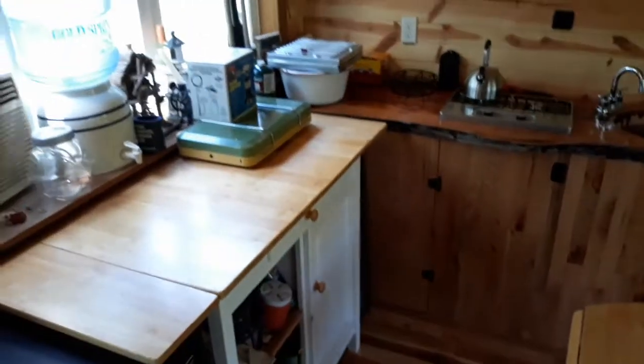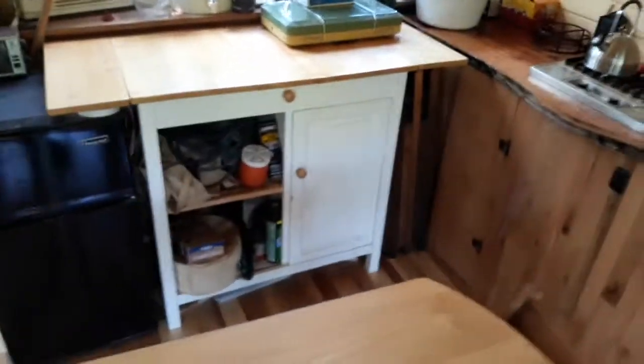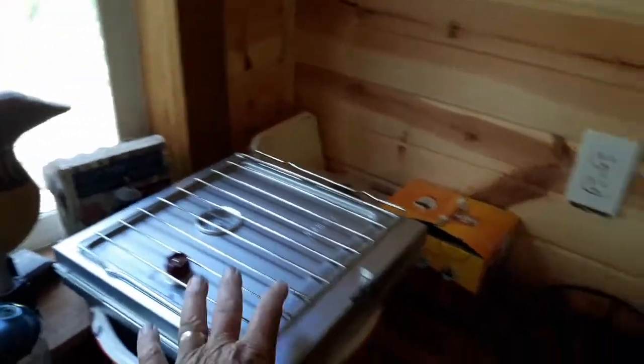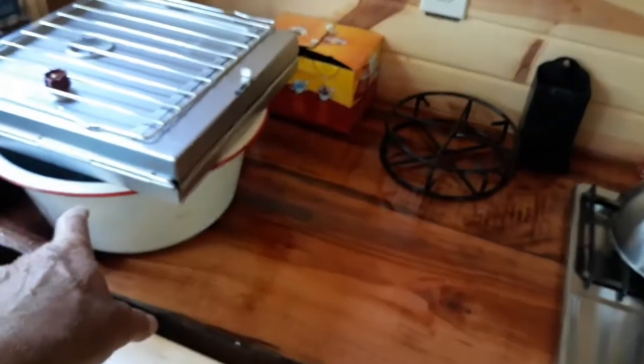Okay, we'll give you a little more of the tour. That countertop is now cleaned off. The under cabinet has still got to be cleaned. There's a lot of extra stuff stacked that's going to have to be stored. This is a bake oven that goes on top of the little stove. And this pot, I believe, will probably be hung on that wall somewhere. This light is going somewhere else. Wife and I have determined it is going somewhere else.